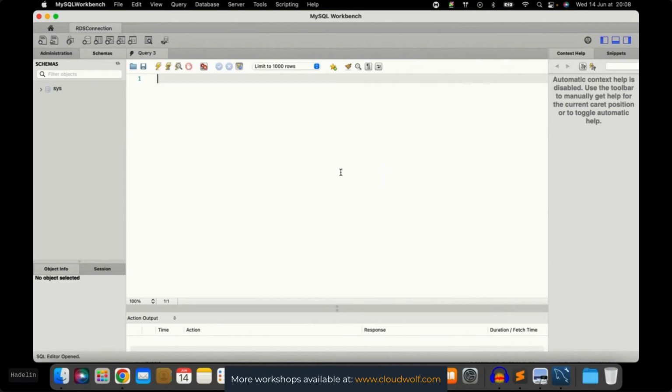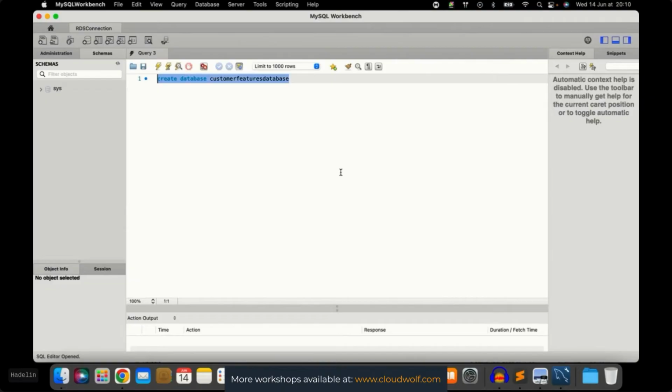Okay, so in order to create a table, we're going to run a query, which is going to be create database. And then we're going to give a name to our database. We're going to call it customer features database. So remember, in RDS, what we created exactly is the database instance. And now we're creating the database within the database instance. So you see the difference? That's why I really want to give very clear names to make sure we know what we are creating, okay?